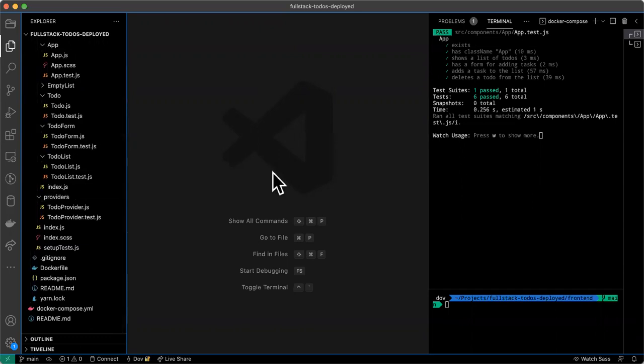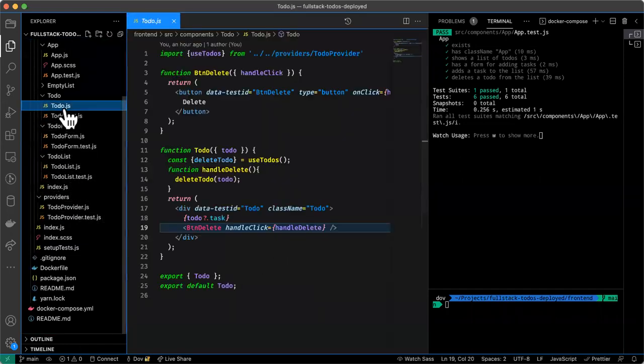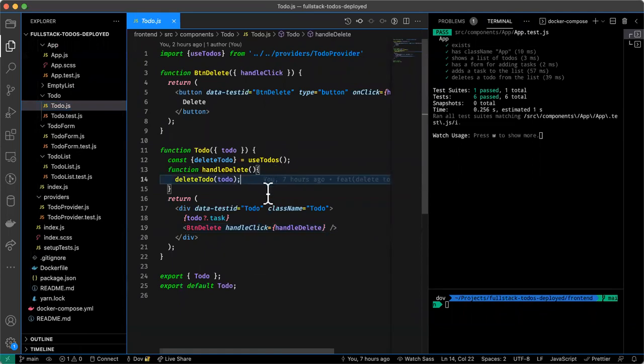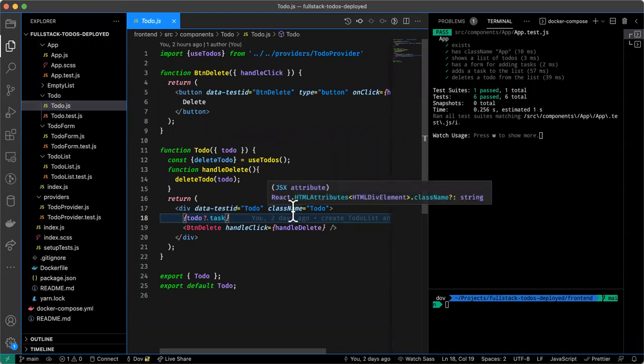So the way I'm figuring this, edit is going to be just like the delete, where we add an edit button here, only it's going to be a little bit different in that it's going to toggle an edit mode, which when we're in edit mode, it will show a form instead of just the task. It will show a form with the task in it. And when you submit that form, it will then go ahead and edit the task.